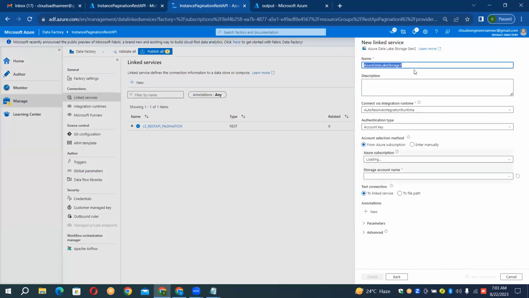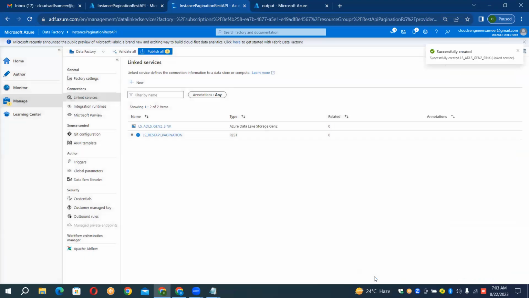And now, guys, name it ls_ADLS_Gen2_sink. Select it. So click on create. That's it, guys. Now these two things are ready.